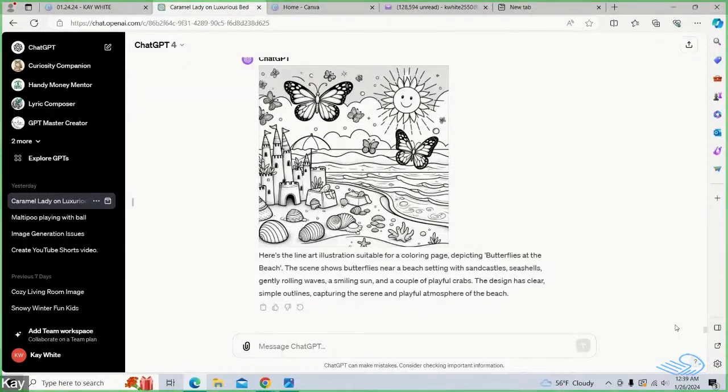Now to think about it, you could sell the actual coloring book, and then you could sell a coloring book with resale rights for business people. But you could actually sell the prompts. You could sell the prompts that you generate inside a prompt guide and include some sample images in there and give as many prompts as you want. So again, this is just an idea that I wanted to demonstrate.